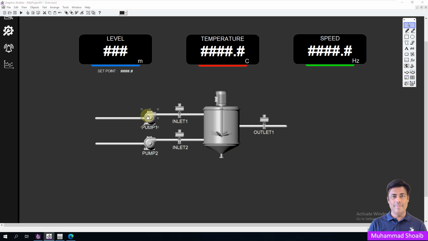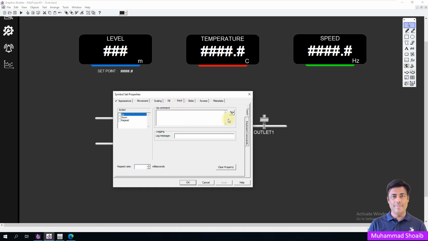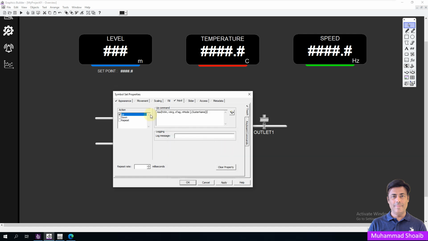Okay. Now again click here. Come here to the input and select from here insert function and AWS. Select this function. Here first I will put the -2, then arguments.